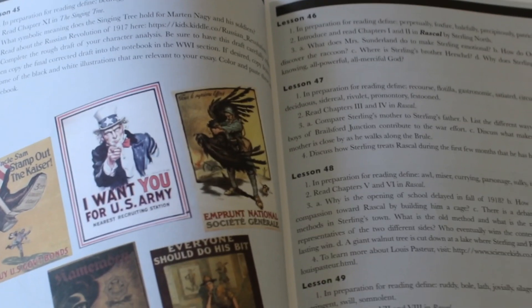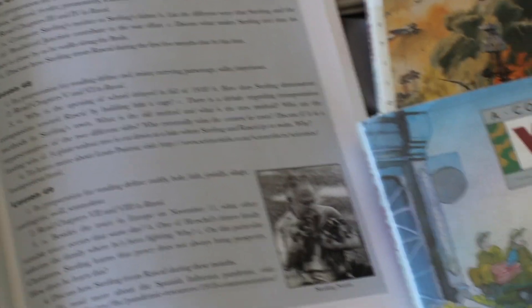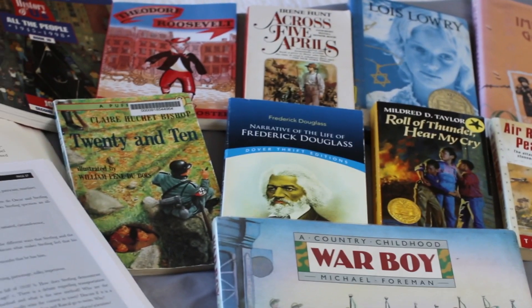So what's it like day to day? Let's open up the book to a lesson. Here is lesson 48. First, in preparation for reading, there'll usually be some vocabulary words — here they've given me six vocabulary words that are going to be in the reading. Then read two chapters of Rascal, a book by Sterling North. Then there are about six or seven comprehension questions from the story to evoke some logical thinking and check they were listening. And then there's a website to go to to learn more about Louis Pasteur and his discoveries. All that would take about an hour. You can have your older kids read aloud to work on their out-loud reading skills, or you can read completely to them while they maybe draw, play Legos, whatever your kids need while they're listening.